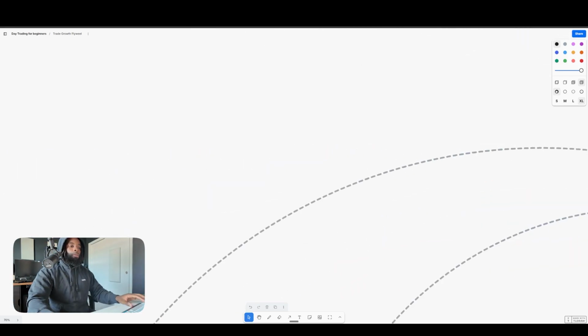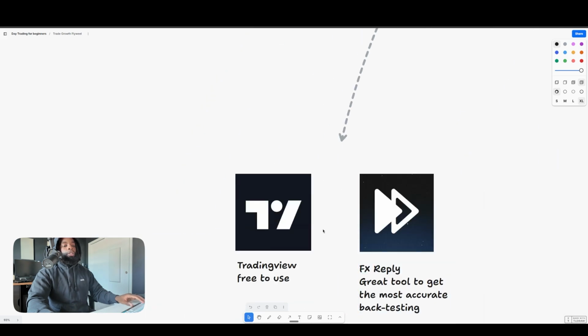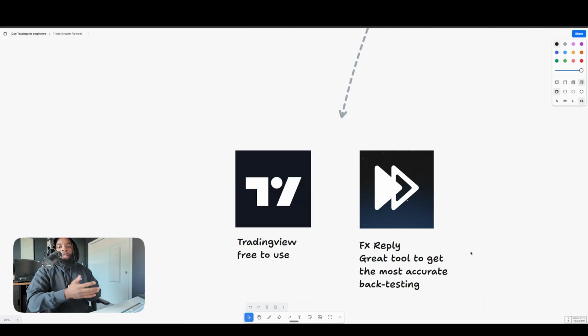The tools that I use to backtest is either TradingView, or I use something called FX Replay. Now, I'm not sponsored by FX Replay or even sponsored by TradingView in a way of me promoting it to get money. I'm telling you that these are the 2 that are pretty standard in the industry when it comes to backtesting. TradingView obviously is a free tool. If you haven't heard about it, it is where 90% of traders do their markups before they actually place a trade. And then FX Replay is probably one of the most accurate backtesting tools that actually give you real data.